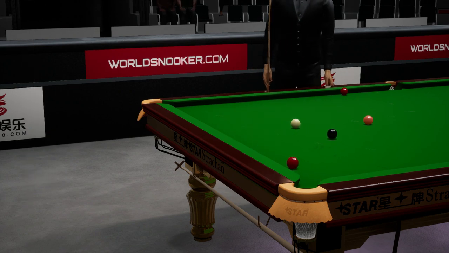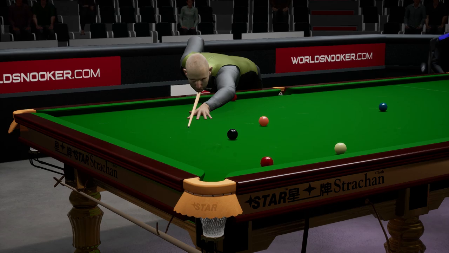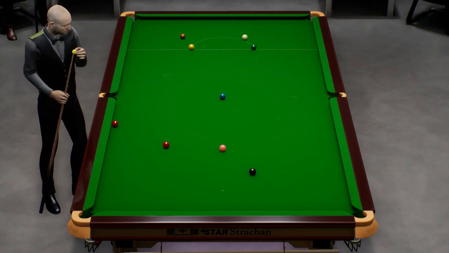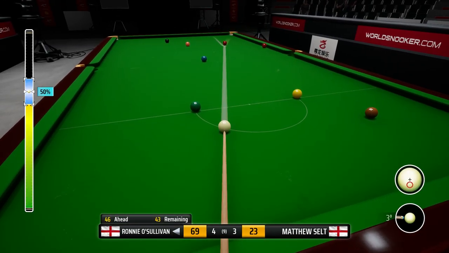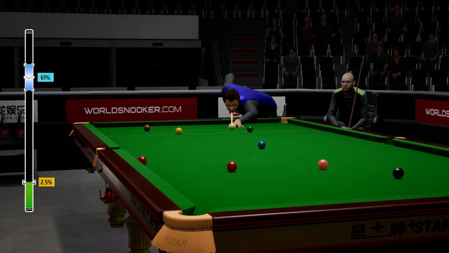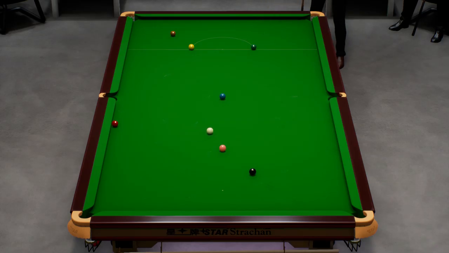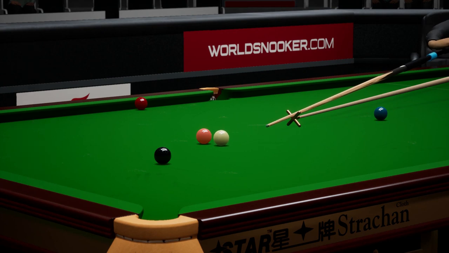69. Yeah, it doesn't matter about that red. It should all be over. That break of 69 should take us through, barring snookers. This red will keep Matthew in his seat. Great pot. One. There it is. This should be straightforward enough.